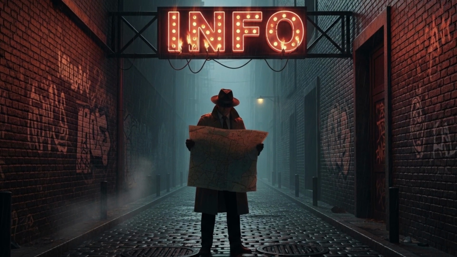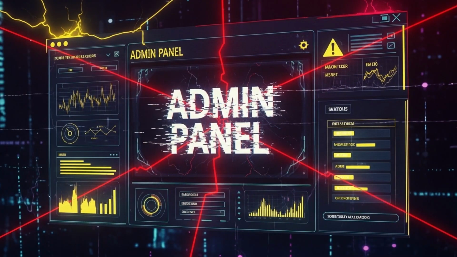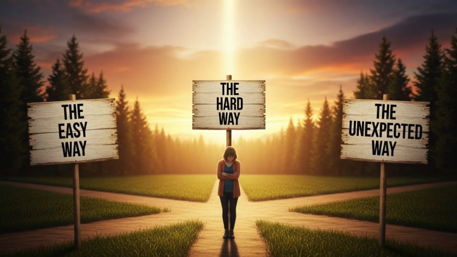Because in the market, many people are selling Canva admin panels, but no one gives you clear information. And I'm telling you this from my 2 years of real experience. When I started the Canva Pro reselling business, I also thought that if I had a Canva admin panel, I could easily sell Canva Pro. But after some time, I realized that there is actually a big risk hidden inside the admin panel system. And that is exactly what I'm going to explain to you clearly in this video, so that if you are a beginner, you don't make the wrong decision.